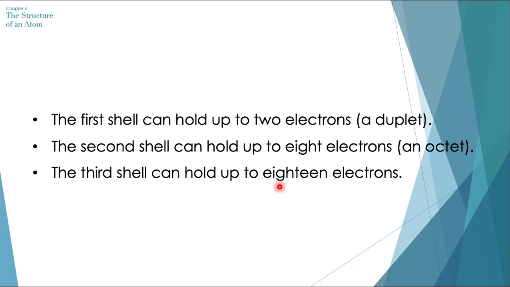So rather than getting filled with 18 electrons, the additional electrons go into the fourth shell before the third shell is completely filled. So remember, the proton is the positive part in the nucleus. The proton is a positive particle in the nucleus. The neutron is a neutral particle in the nucleus. Electrons are negative particles of negligible mass around the nucleus.